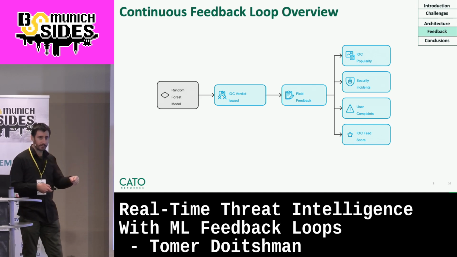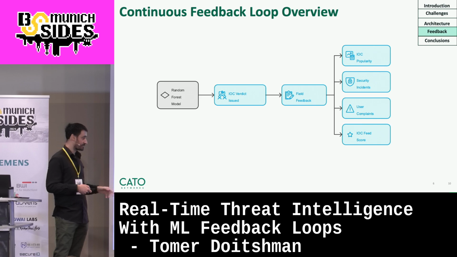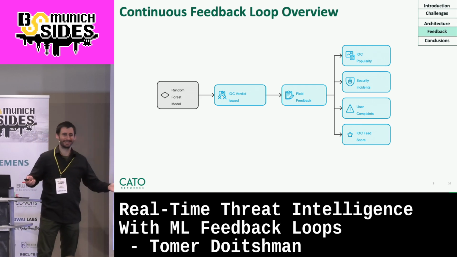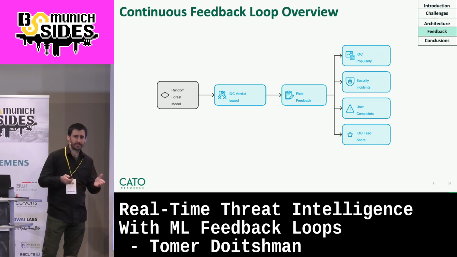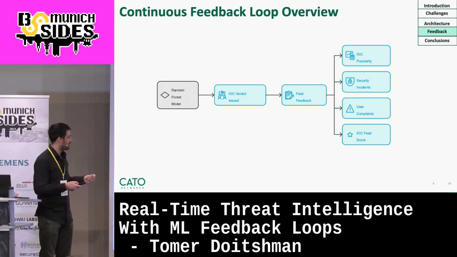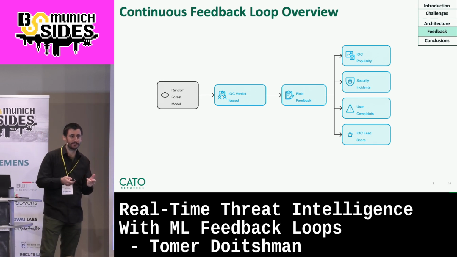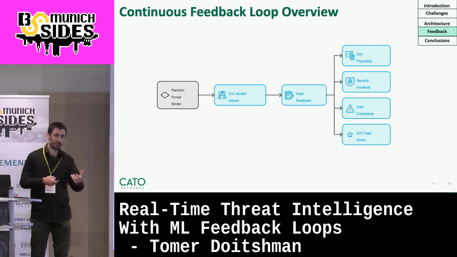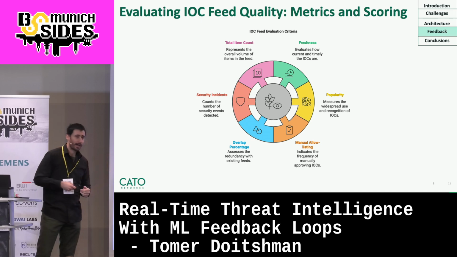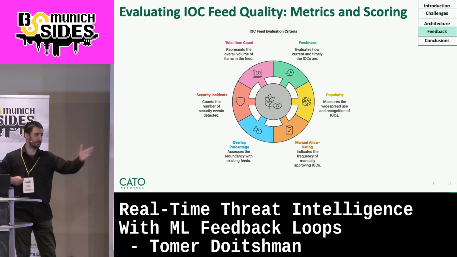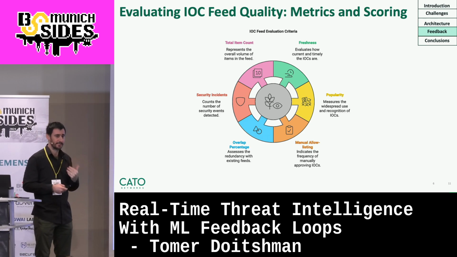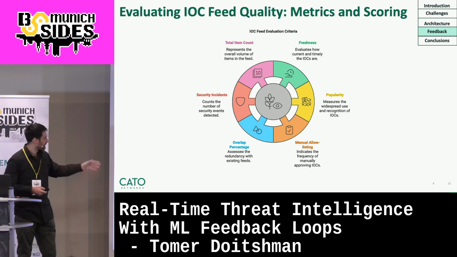And the last one, which we are going to talk about extensively, is the IOC feed score. As we mentioned before, we don't get IOCs one by one. We actually get lists of IOCs. Generally, these lists are generated by the same person or organization, and evaluating these IOC lists together generally tells us the quality of the source. So we are going to explain how we calculate this feed score. Sometimes we are paying for a third-party source for its IOCs, and we want to understand the quality of it.